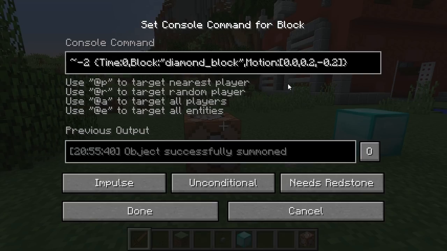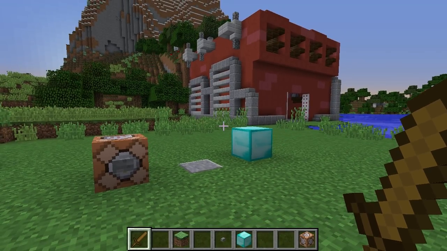Then we of course give it a little bit of motion, just to kind of send it in the direction that we want to, and then it kind of hops to the new location. I think that's a pretty straightforward way to do it.